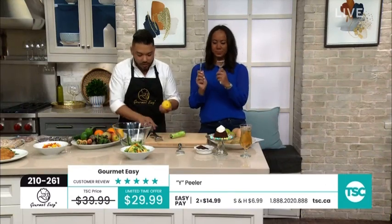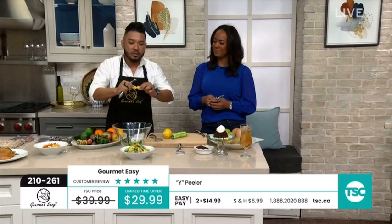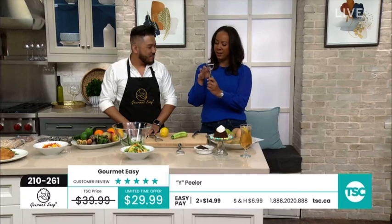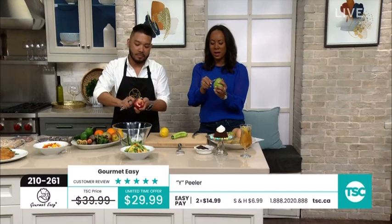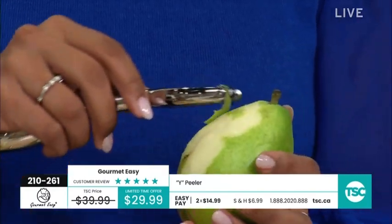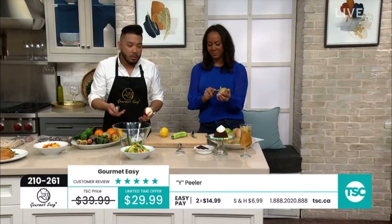Let's grab some fruit because it's cocktail season. Using it on a great piece of lemon or any citrus — making a thin piece of lemon zest to put onto your cocktail, a little twist of lemon. I want to try the Y peeler since I've always used the eye style. The blade is so sharp it's doing most of the work, and the beautiful thing about that tilting blade is that every piece of produce is a different size and shape, but that blade is going to get around those curves and still give you a paper-thin peel.